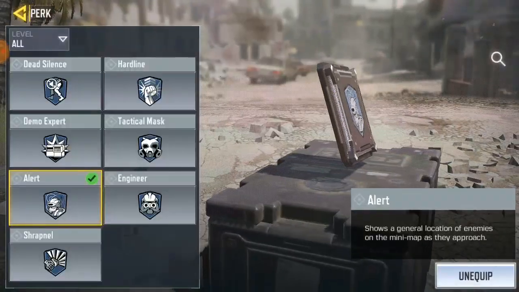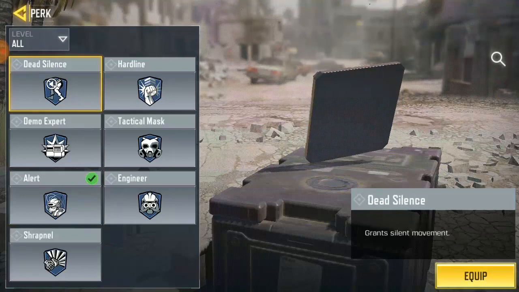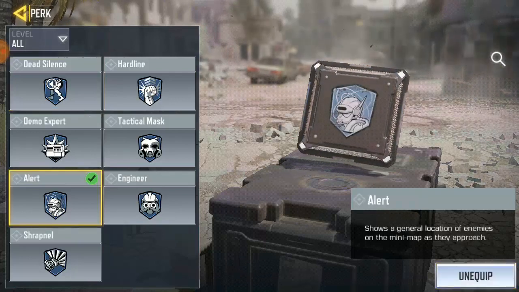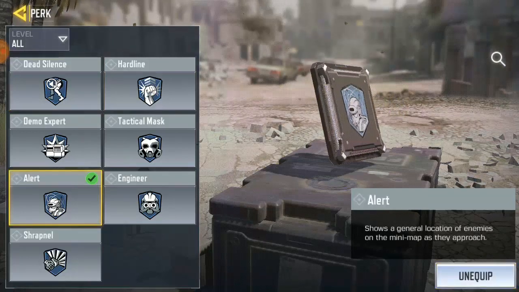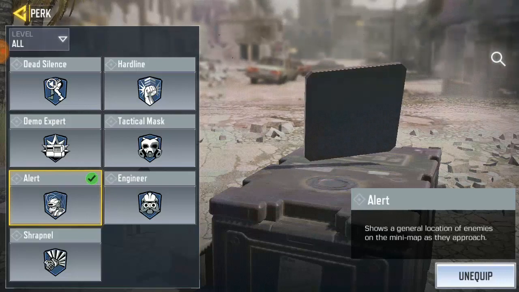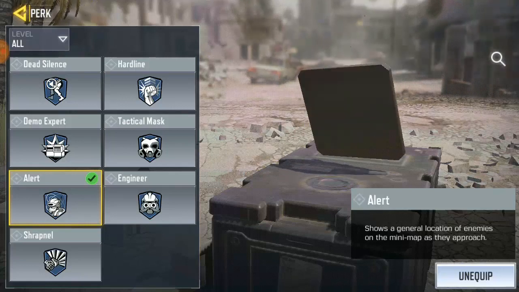Okay, the silent movement is this one. No, not this. The Death Silence is good when playing Search and Destroy. Yeah, and this Alert pack is also good when playing Search and Destroy too. You'll be able to see the enemy footsteps when they're approaching closer to you. You know, that's how fun these packs work.